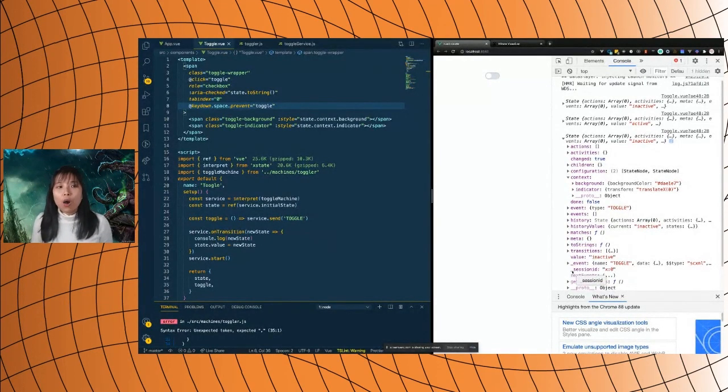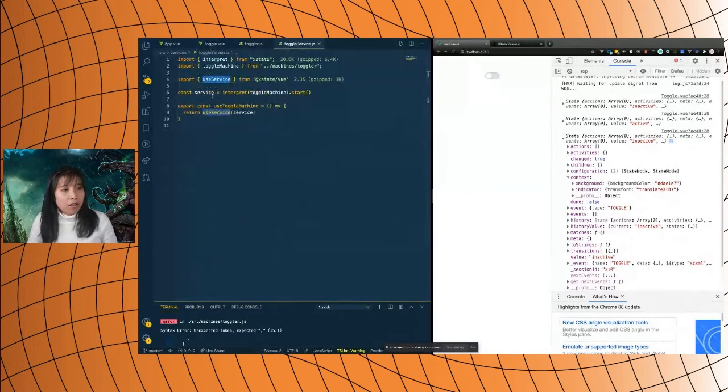And that's another thing. Now the next question is, what if I want to take this logic away from the component and share the same machine with other components aside from the toggle component? Well, for that we're going to use the XState Vue package. So we create a service file called toggle service, and we use useService of the XState Vue, and then we export a method called useToggleMachine, which returns the useService, creating an instance of the service itself when we start the toggle service.